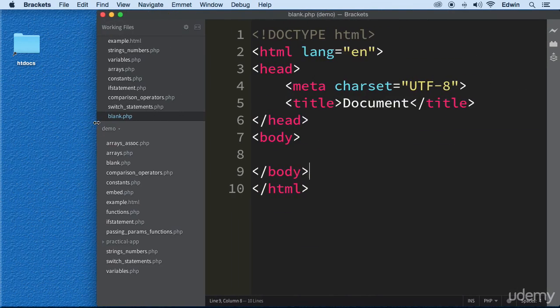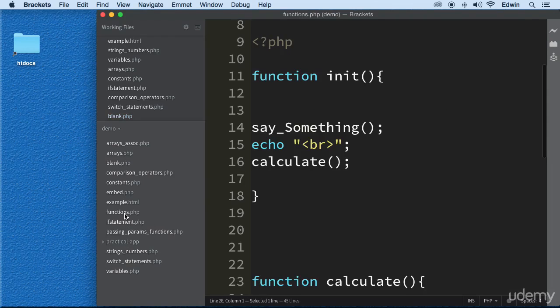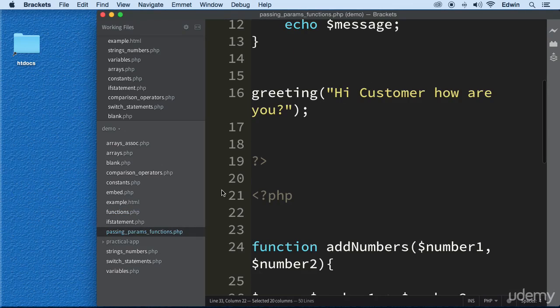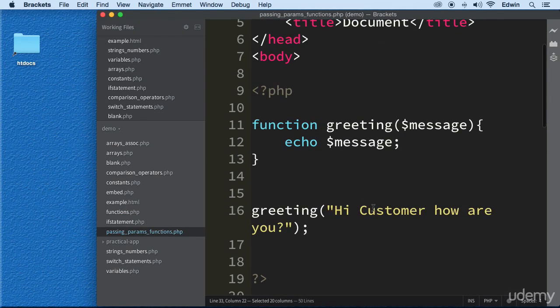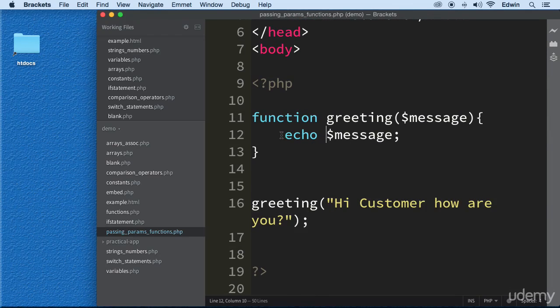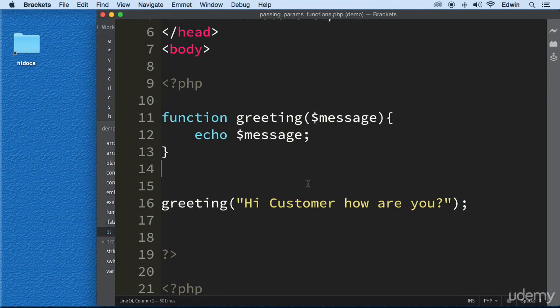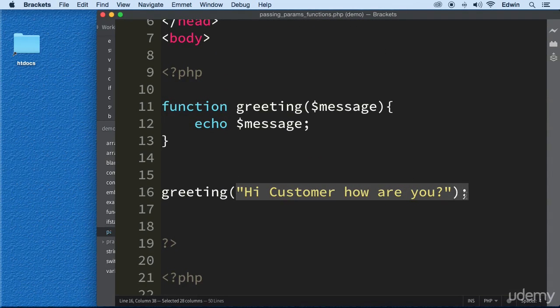In the last lecture, we talked about defining functions. We call it passing parameters, right? So we have functions here that, when we pass a parameter, a text string, display something out of the function. Well, this is really nice, because we can use the function to pass parameters. But what if I don't want to just echo the message?